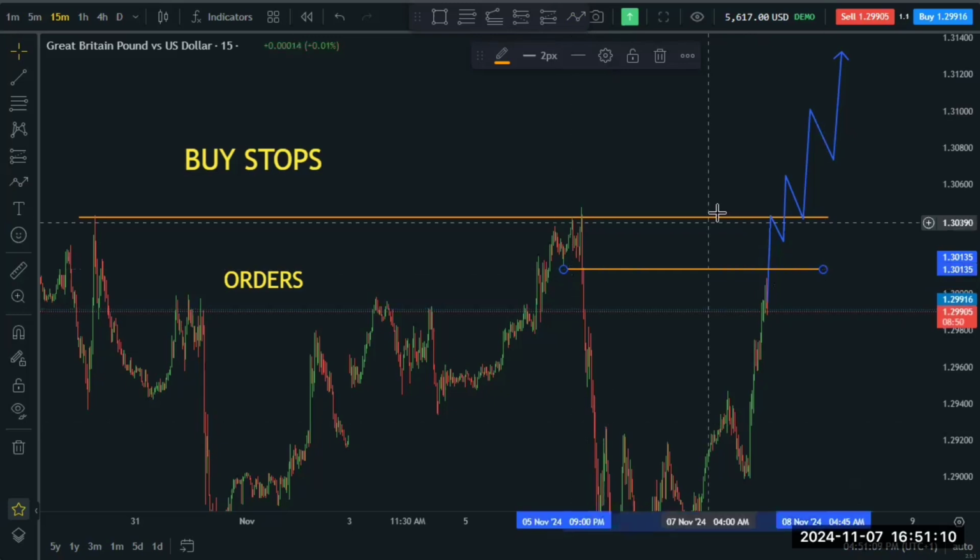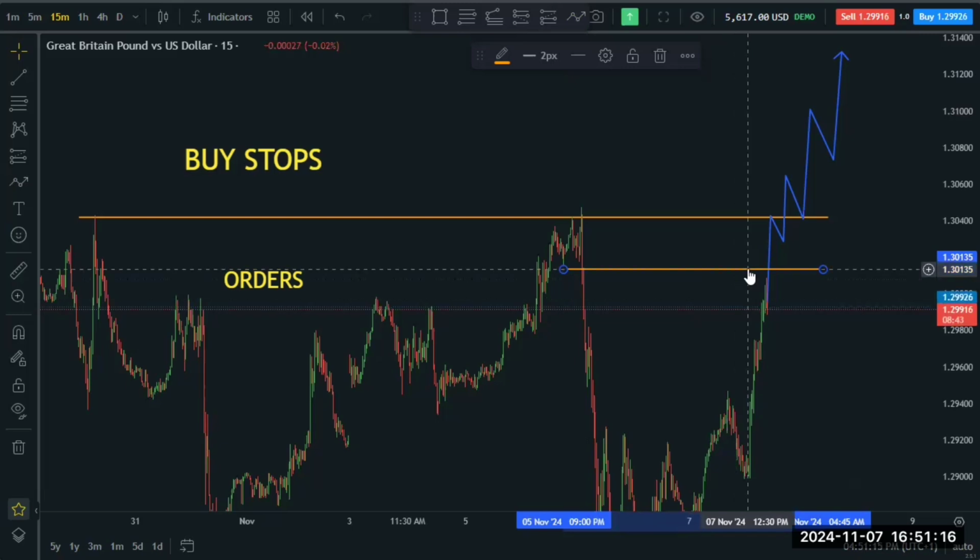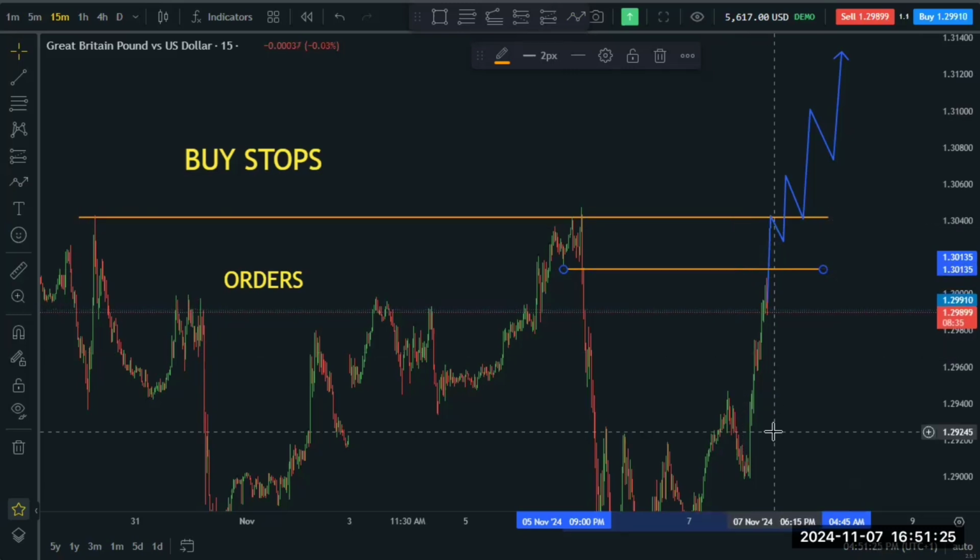So this is a supply zone. By the time you place it here, you may not know what you are doing because it's just close to a supply zone. So anytime it takes you in to buy, you start buying small and reach here and start pushing down again and come and take you out. It will take out your stop loss.